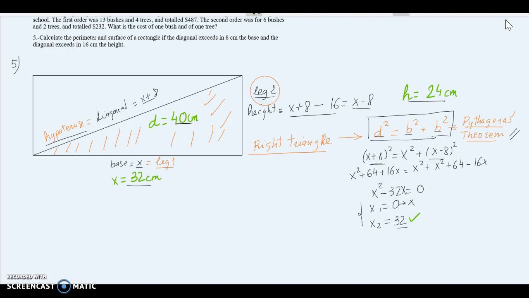Perfect. So in the equation, I have to substitute the information that I have in the formula. Be careful with the special products here. And we take the positive solution, 32, and with the 32, that is the base, we get the rest of the dimensions: the diagonal, that will be 40, and the height, that will be 24.